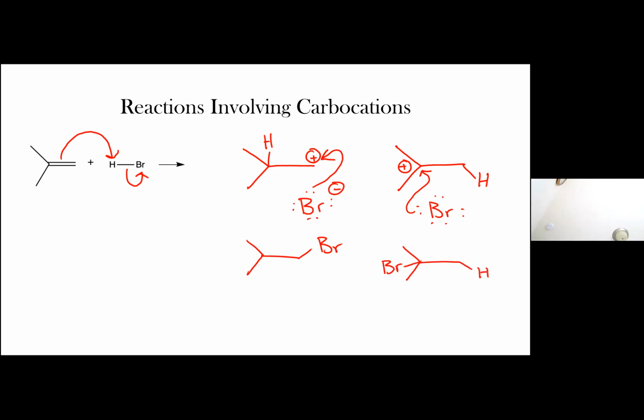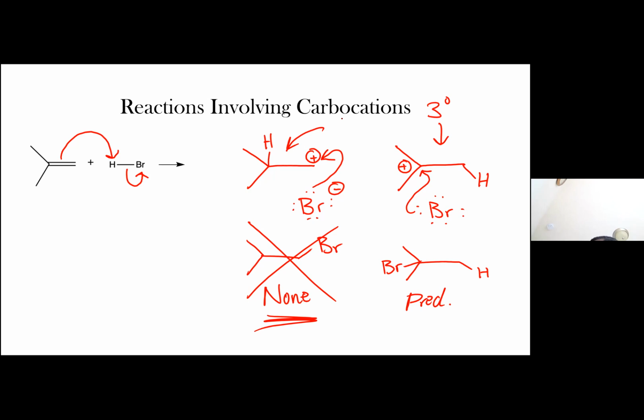So there's one thing about this though. It actually ends up being that this is the predominant product and we get none of this. And so the next question is, why are we getting none of this secondary product? We said that this is a possible thing that could happen. So let's think about what kind of carbocation is forming here. In this pathway, we have a tertiary carbocation forming. And in this pathway, we have a primary carbocation forming.